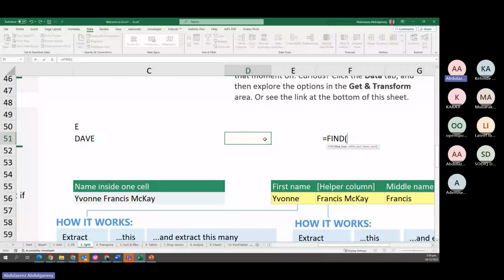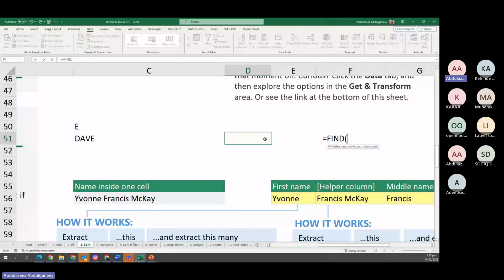When you input a formula in Excel and you see an argument in square brackets, it means that particular argument is optional. If you use it, your formula will work. If you don't use it, it will still work.